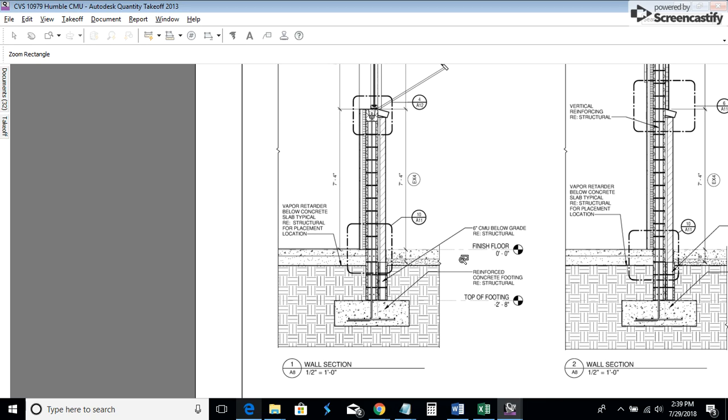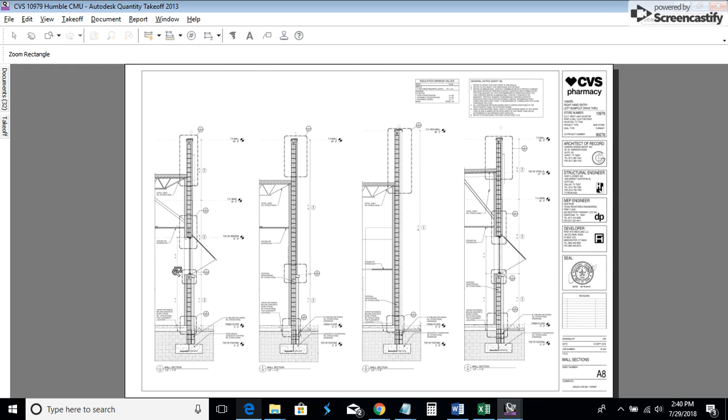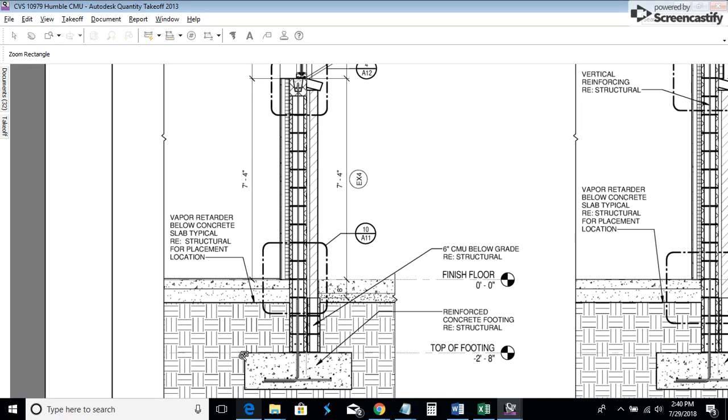They want this one finished floor. Well, all of this is below grade. That's going to get covered up by dirt. What you're going to actually see starts from here. I'm going to zoom it in so you can take a quick look at this. So technically it's showing that you have 8 inches, which is each block, 8 inches. I don't know why it's got those 8 inches on there, because it's going to be covered, as well as the rest of it down here. But I'm going to go back to where I was.